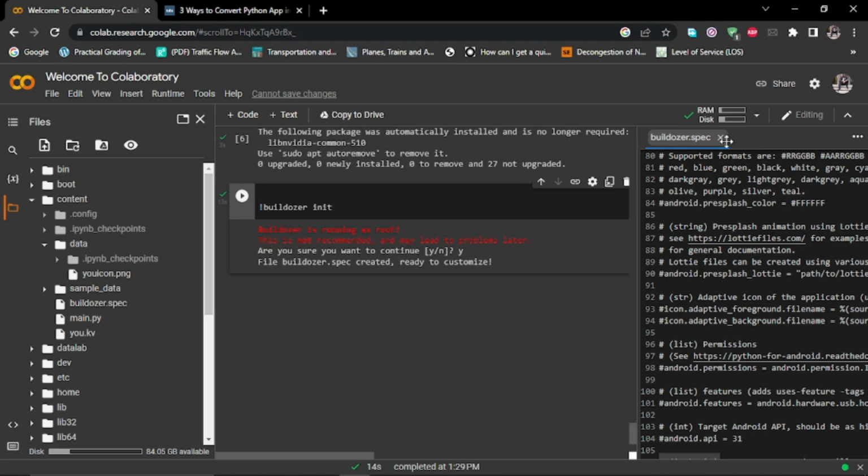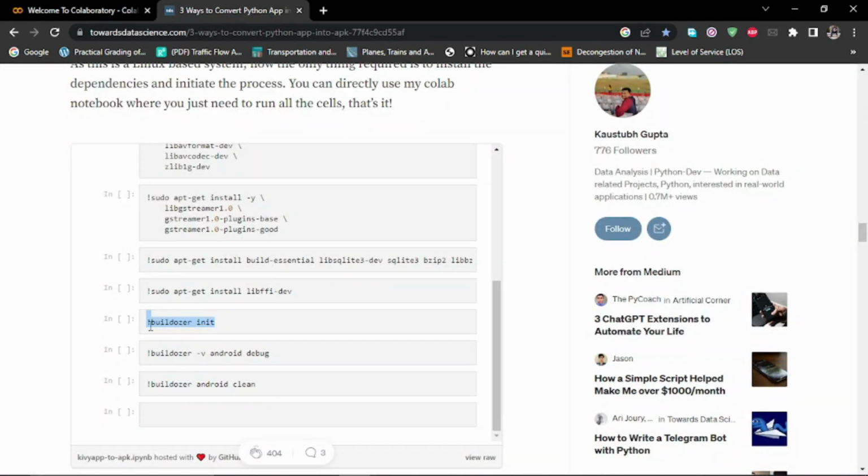The next thing we need to do, we will close this buildozer spec file and run our debug command. This is like the last command. It will take around 40 minutes to complete.